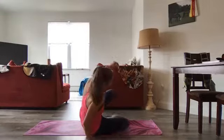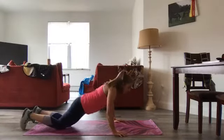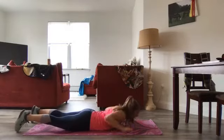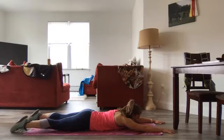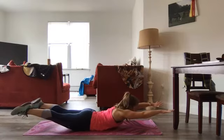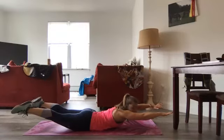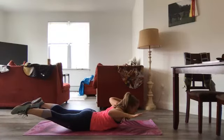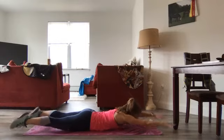Coming onto our stomachs here. We're going to do some Superman pulls. So we're going to lay flat. Arms are going to go straight overhead. When I say we're going to lift our body up, arms come up, chest comes off the mat, quads come up off the mat, you're reaching, and then we're going to pull with our arms, squeezing those shoulder blades together, and then release out and down.